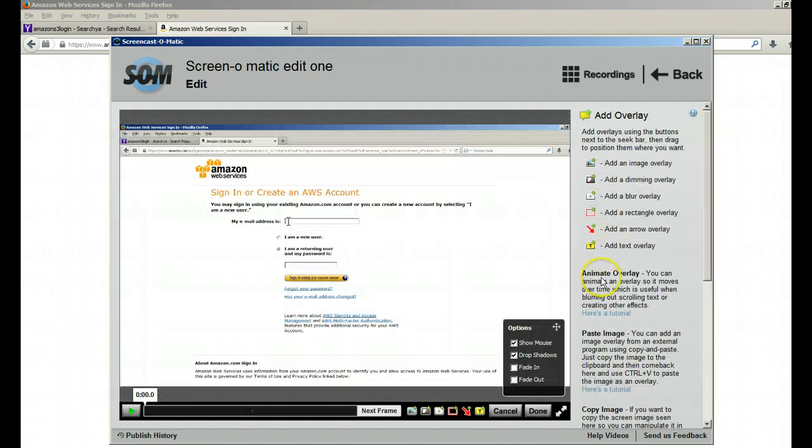and press start. This gives us the options we can do, and the one we want is a blur overlay, so we click that. That appears down here at the bottom. Blur overlay, that's the blur overlay there. So we click on that, click on the bit we're trying to hide, there we go, click on the bit again and stretch it out to cover that little piece there.